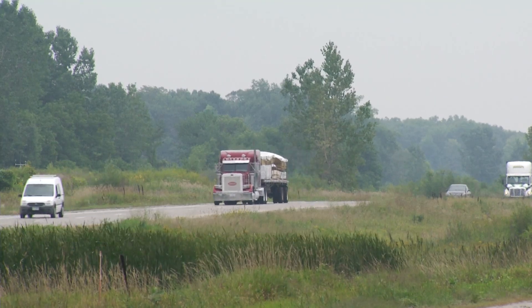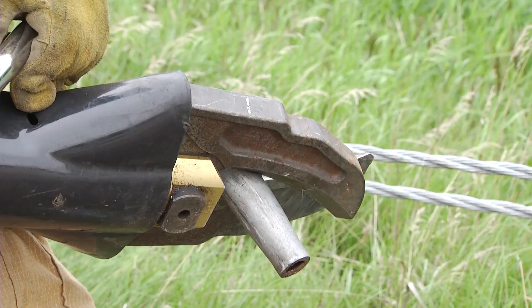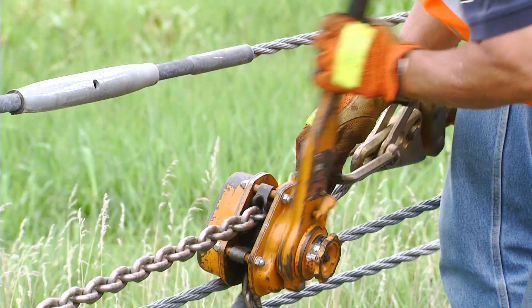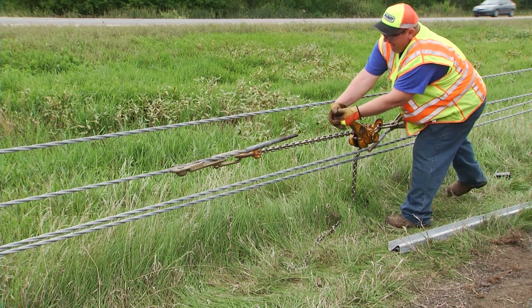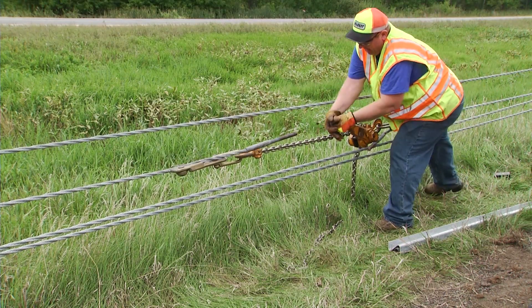Because we can't easily re-splice cable that has been cut, we ask that you don't cut the cable itself except in a life-or-death circumstance. Instead, please cut the turnbuckle on the cable that you need removed. A cut turnbuckle is something MnDOT can repair reasonably promptly with a local shop crew. Replacing a cut cable, however, could take weeks or even months to get the special equipment brought in to repair it. We'll get into more specifics on cutting the turnbuckle in a few more minutes.